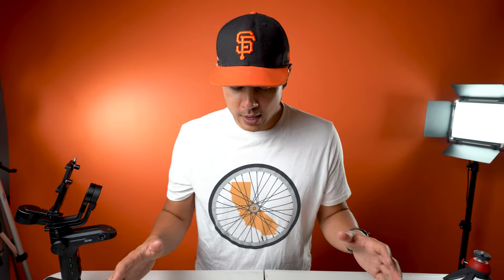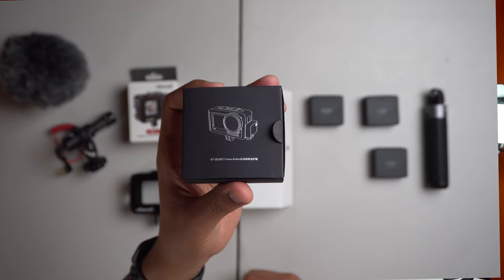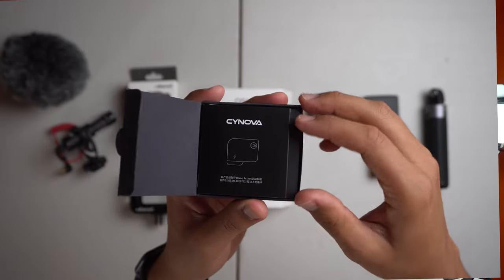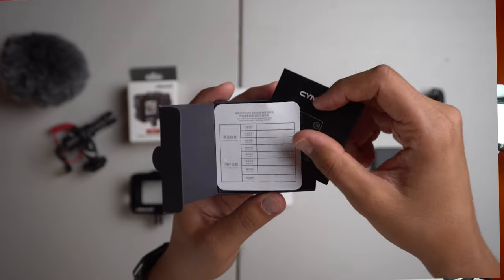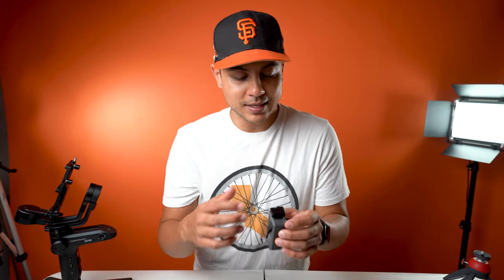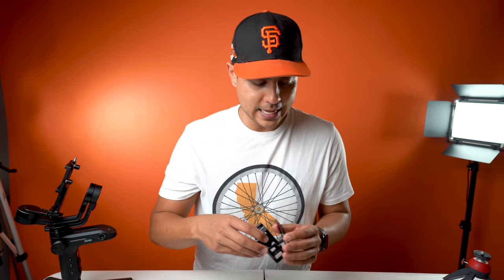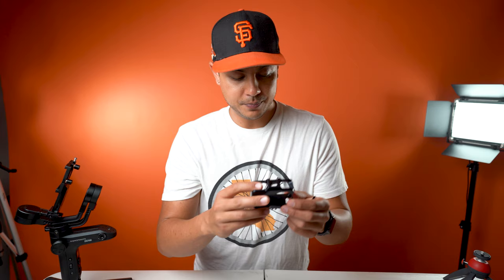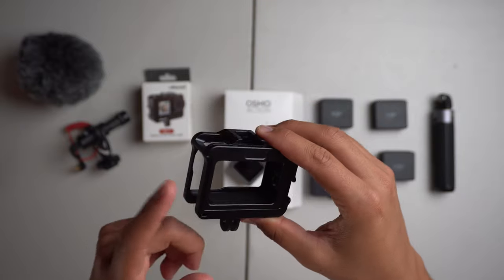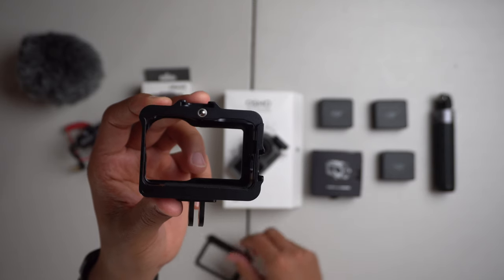Next I needed to deal with audio — the biggest flaw I had with a lot of vlogging setups. I went with the DJI official but not made-by-DJI external mic adapter, actually made by a company called Synovia. Once I had that, I needed a way to mount a microphone on top, so I got a cage. I found the Ulanzi Osmo Action vlog cage — the OA-1 — because a lot of cages didn't have the ability to fit this side microphone adapter, but this one is open on the side so you can plug that adapter in.